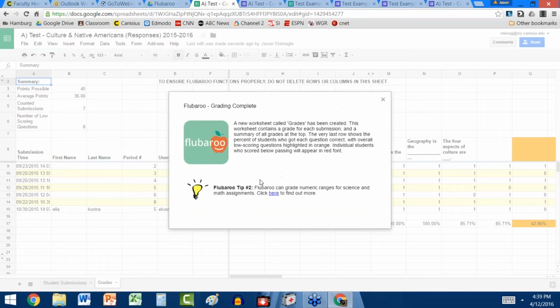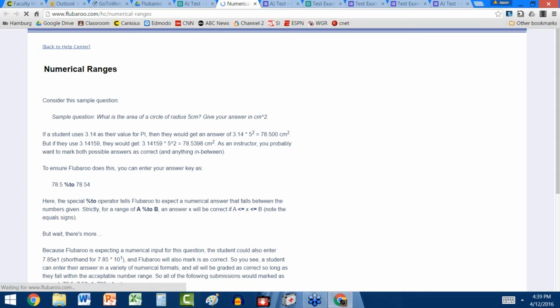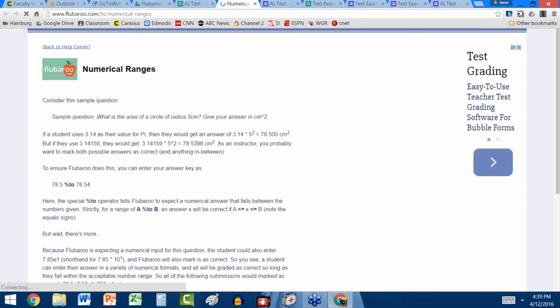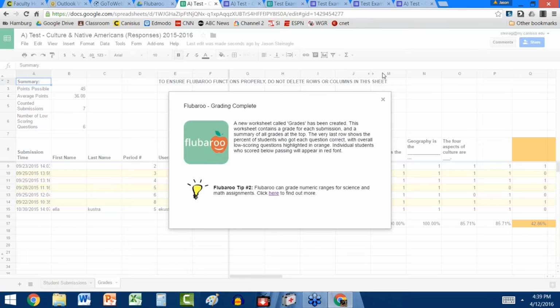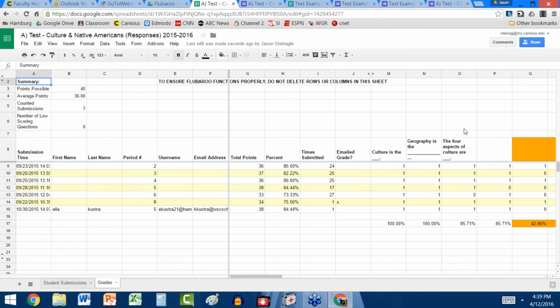And here it gives you a good tip. If you're doing numeric ranges, for example, for science and math, you click on this to actually learn how to do it, and Flubaroo has phenomenal help sessions for you, and even YouTube videos for tutorials, which are fantastic. So here, all the students are now graded based on my answer key.